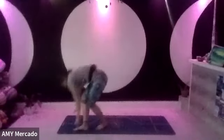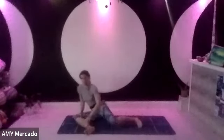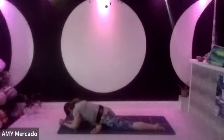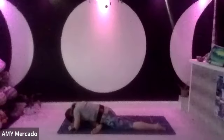Slowly coming up, hands underneath the thighs bringing them in. Coming into right leg forwards, left leg back — you can extend the leg fully and fold, or have that knee bent and fold down into swan pose. Just taking a couple of breaths there. Right leg forwards, folding over — you want a sensation in your right glute. Relax your shoulders, relax your eyebrows. If you want to rest your head on the floor you can.